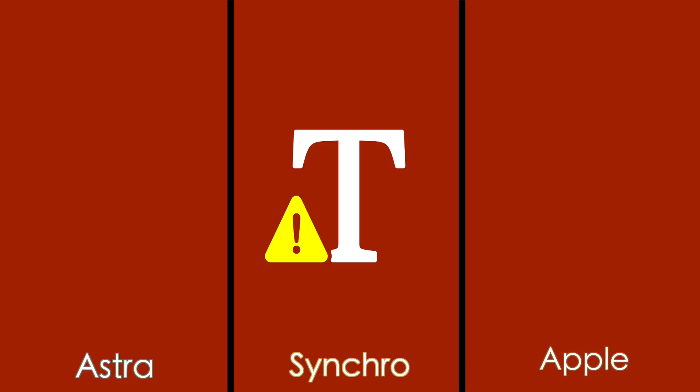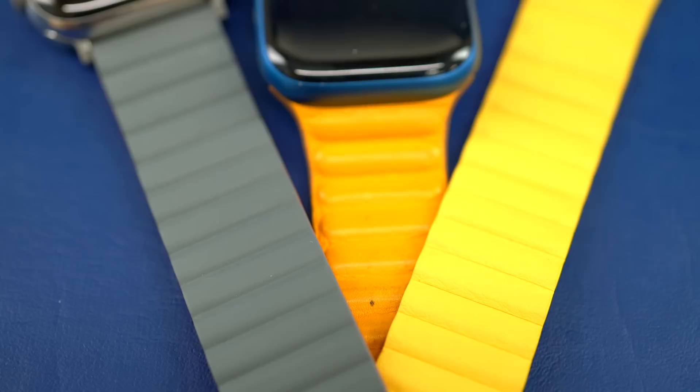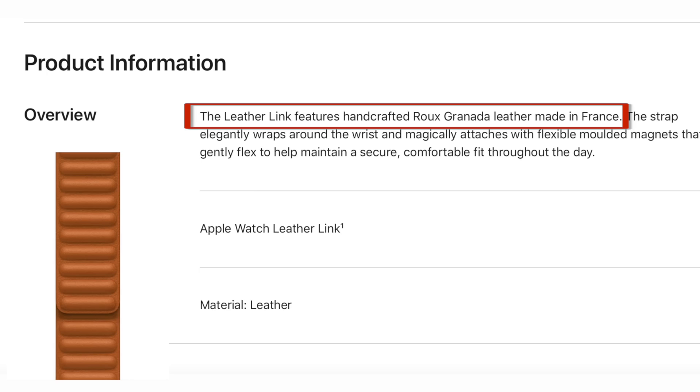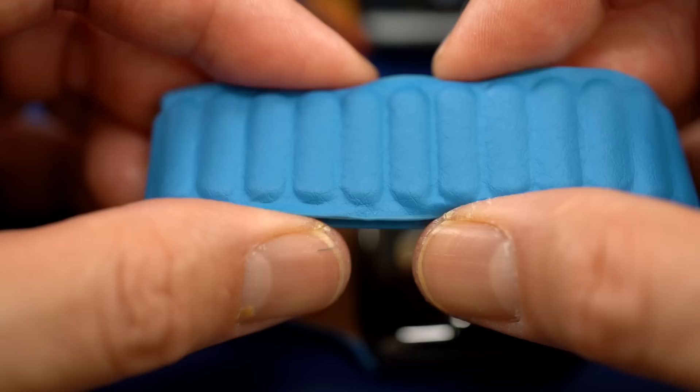When trying to find products to compare to the Apple leather link, the Tatsikar and some superbrands showed up in searches, but on deeper inspection they're not actually made from leather. The Astro, Pinnacle, and Lucid bands are, but they don't tell us where it's from. The Apple leather link is made from leather from France. The products with shorter magnets had an edge that felt almost like paper, which makes the watch straps feel cheap, especially at the ends where a flap makes it way too easy to pull the strap off your hand.